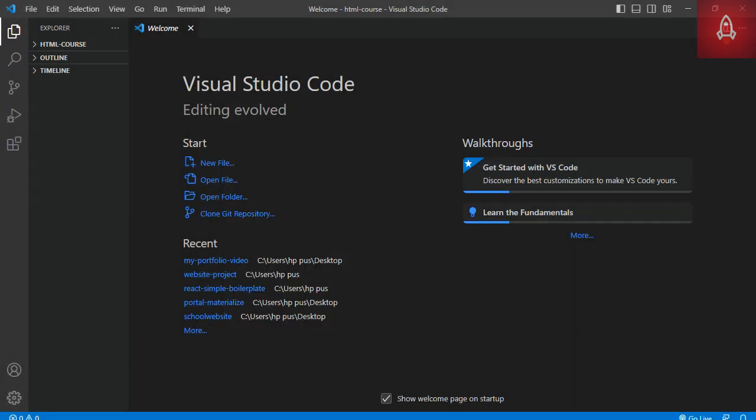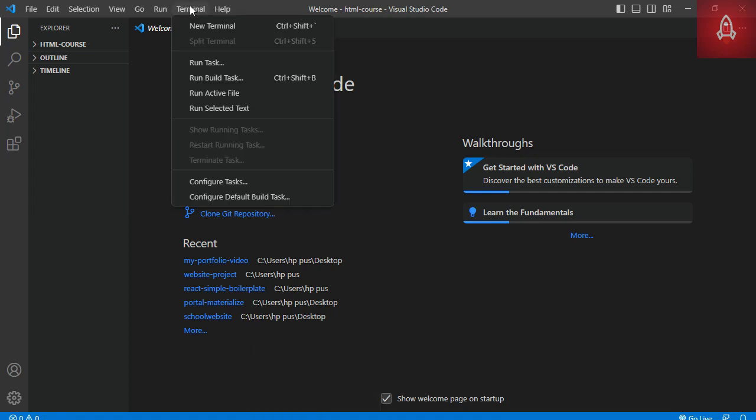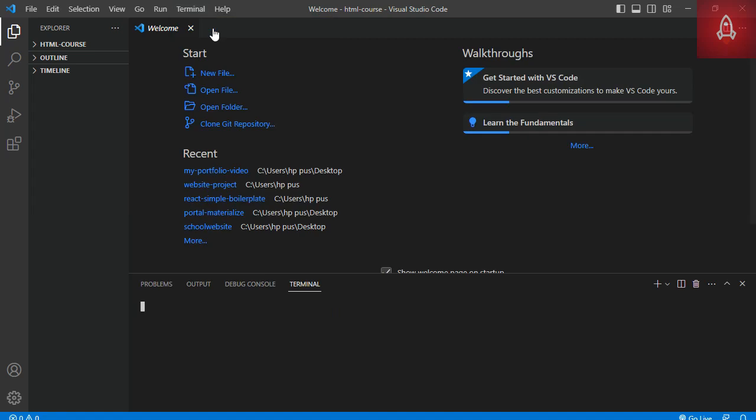Another way to open up a folder in Visual Studio Code is by using the terminal. Now the terminal can do a lot of things. The terminal is where you give text commands to your system. So when I click on the terminal, let's wait a bit. Then you see we are in this folder, HTML course.